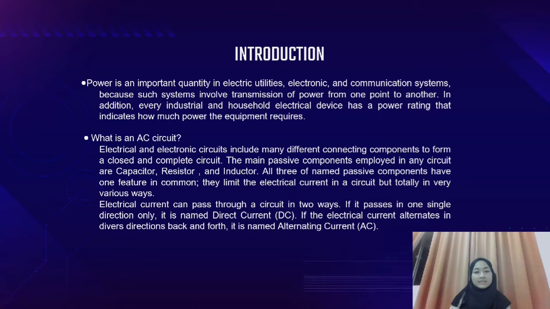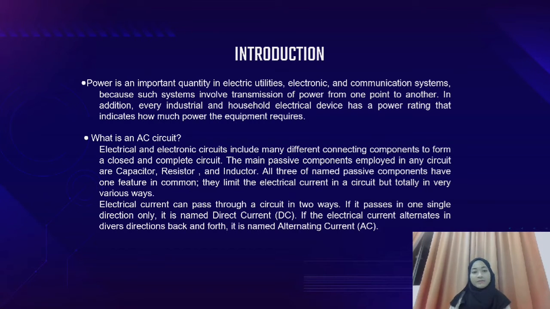Electrical and electronic circuits include many different connected components to form a closed and complete circuit. The main passive components employed in any circuit are capacitor, resistor, and inductor. All three of these passive components have one feature in common. They limit the electrical current in a circuit, but in very various ways.